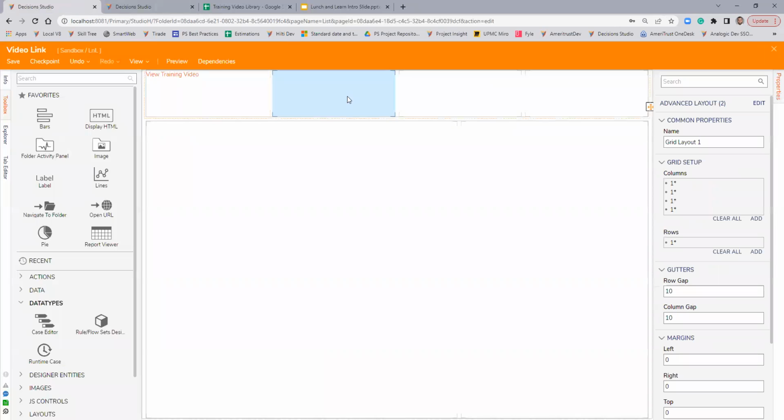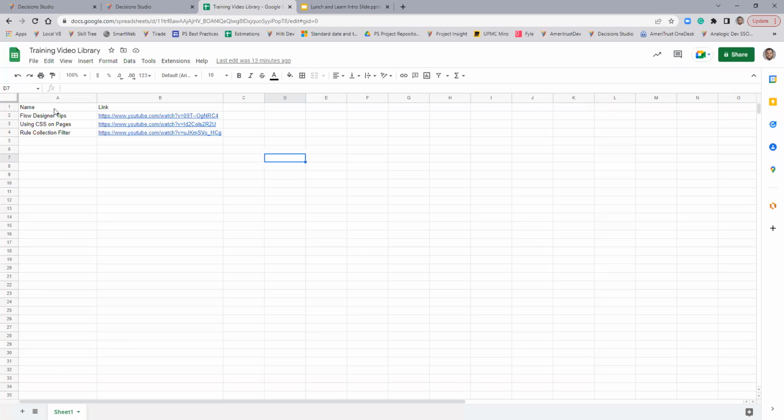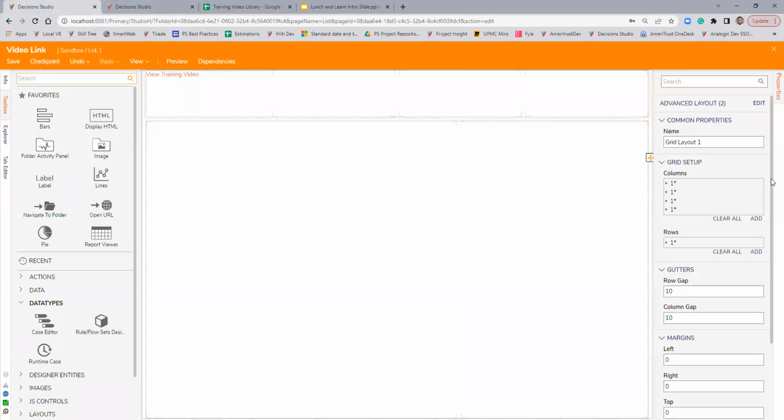The second way is kind of by building a library of training videos. Let's say you have many training videos you'd want to display. You can build a database structure or some sort of structure in Decisions that contains a name of the video and a link to the video. So for example, I put together a spreadsheet with two tabs. I created a structure in Decisions that holds a name and it holds a link. So with this, you can build a report that will allow you to navigate to these videos and display this onto a dashboard. So I'll show that real quick.